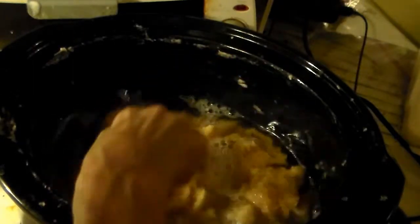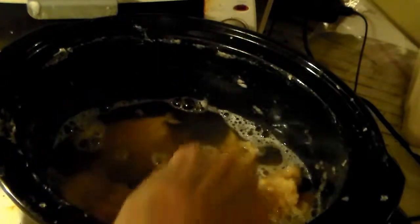All right, so now we're going to kind of mush this up with our spatula. Remember, this is still a soft paste. I'm actually considering upping the percentage of my sodium hydroxide. Maybe that'll help. I'll test that out next time. Liquid soap recipes are just like bar soap recipes. Just the slightest change can make a world of difference.